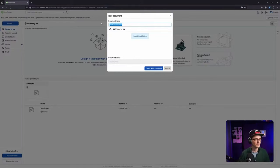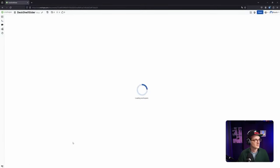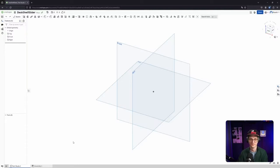Let's start. Document name. How about desk? Desk, shelf slider. Create public document. I should have called it Bushy or something. Did something happen? Yes, it did. Great. Cool.